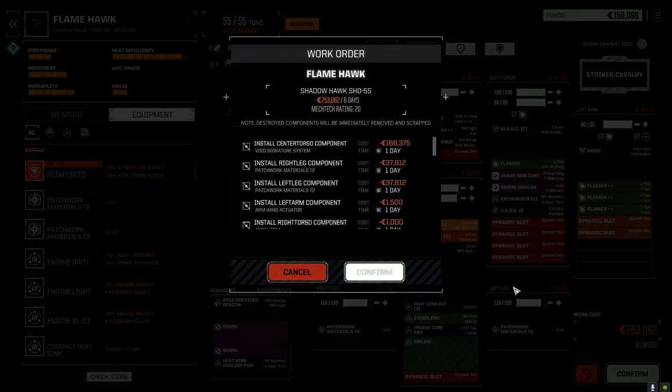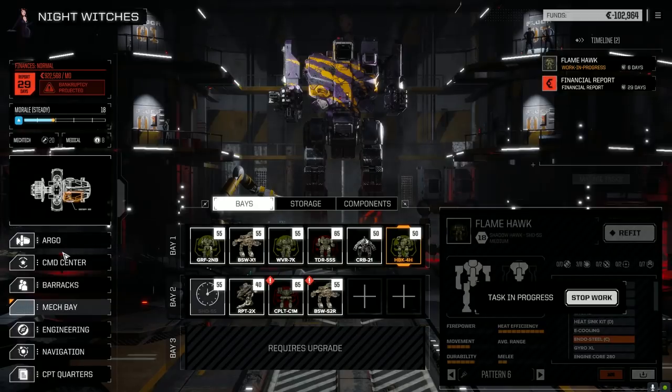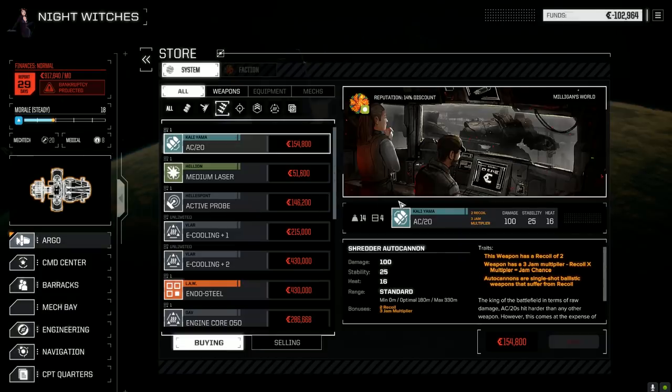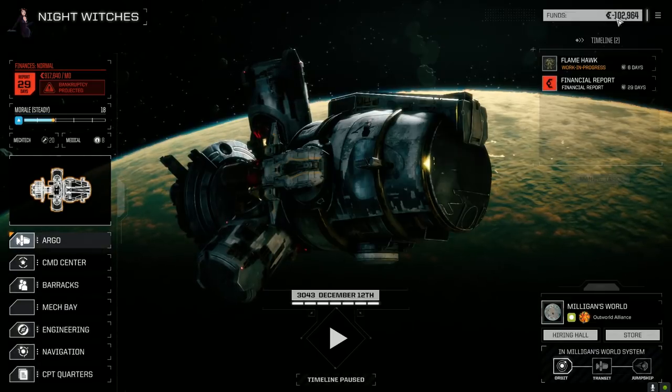6 days. Little more than I thought it was going to be, but I think overall it's a better loadout. Our nest egg is just about gone, Commander. Yeah, we got enough to sell here. Alright, well, I'll do that between episodes. So I'm going to sell a few things between episodes.